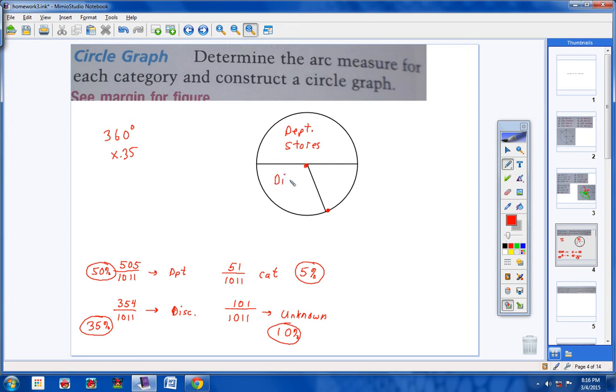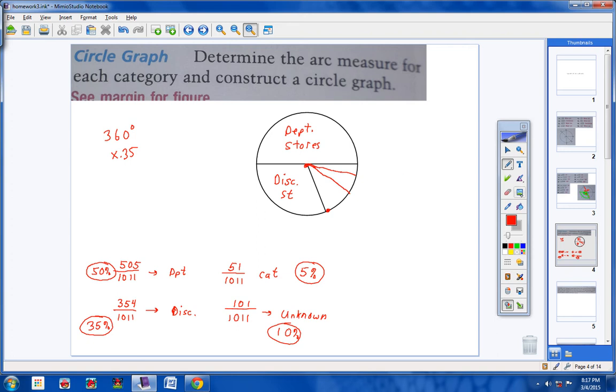Alright. And then 10% is obviously 36 degrees, okay? Now, if this is 126 right here, guys, then that means this right here has to be 54 degrees. So this whole thing here is 54, alright? Got it? 54 degrees. Because this is 126 degrees. So, 54 degrees. If you cut that in half, that leaves you with 27 degrees. Then cut that in half again, that leaves you with about 13 degrees. And if you cut that in half again, you'll get about 5%.